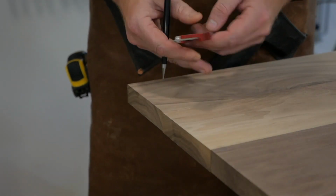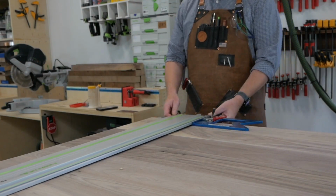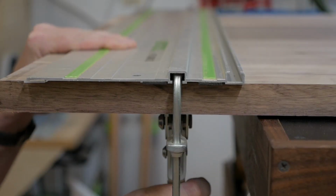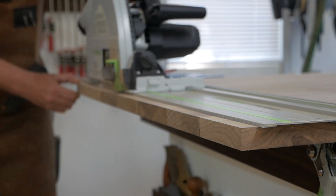After my legs were done, it was time to get working on the top again. The first thing I did was trim the ends to get my table to the desired length. I did this using my track saw and a track square. Easy process, and everything ended up nice and square.